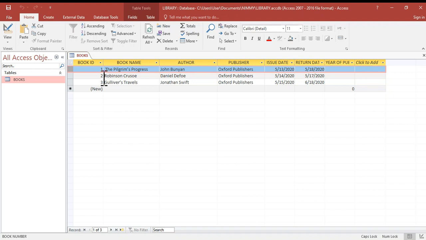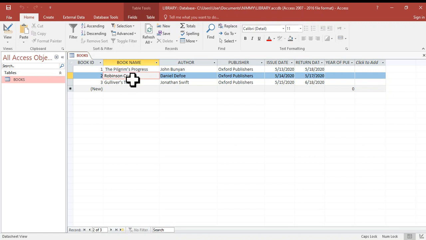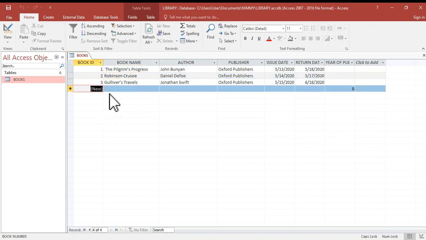Now here I will show you how to add a new record in your table. For that, you have to click anywhere in the table like that. Then when you click over the Home tab, you will get many groups. In those groups, you will see the Records group. Inside this group, you will see the button New. You can click over there. Automatically, the new blank record will be opened at the bottom. You can just click and type the details like this.